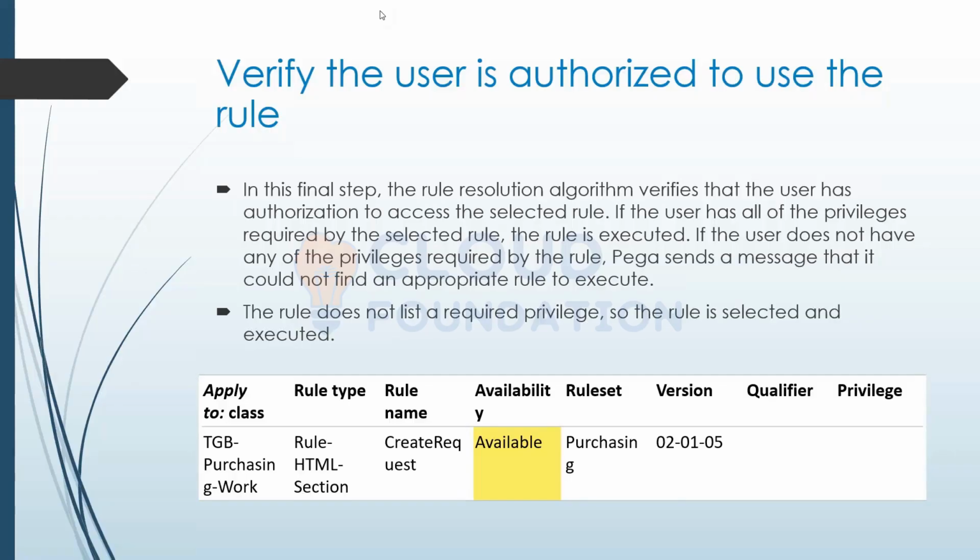In runtime, in real time, why is a particular rule picked, and why not the other? Why is a new version not being picked up? Then we have to come back and check these steps. Is it being correctly pointed out on the class, or does the user have access or not? We need to check all of these things. I think that's all about rule resolution. It is an important topic. Once we go through the steps, it is quite easy.